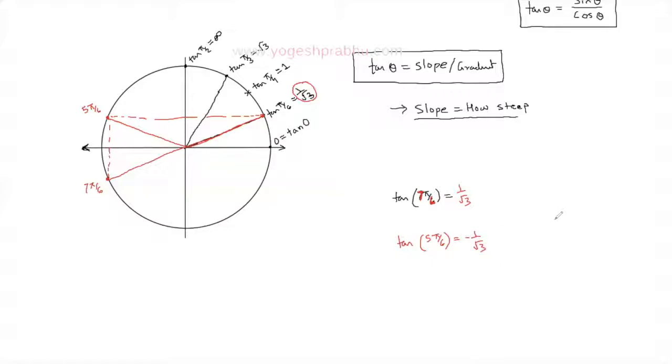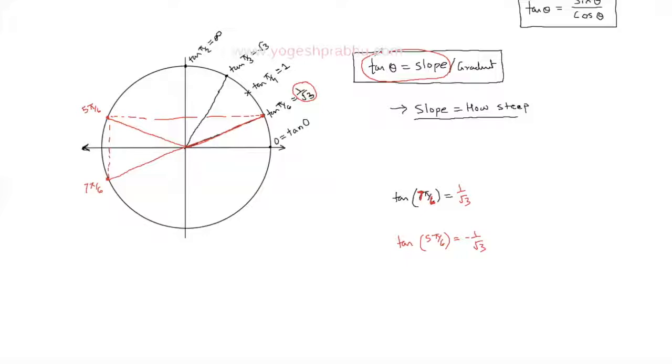So please understand, if the slope like this is 1, then the slope like this, which is equally steep, is minus 1. If the slope like this is root 3, then the slope like this is going to be minus root 3. And once again, let me explain that tan theta is nothing but the slope. If you remember it this way, it becomes much easier for you to understand and comprehend a lot of other things that we'll be getting to in the advanced math topics we'll be studying later on. So I hope this helps, and that's why I drew a separate unit circle to explain the slope of the tan theta part.